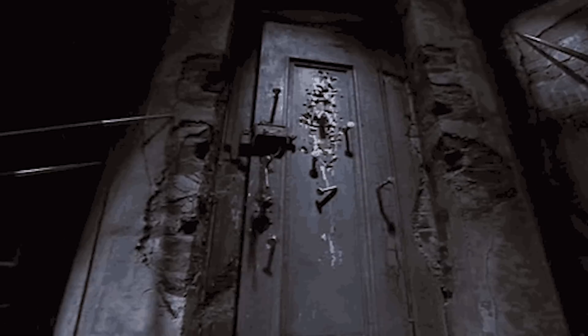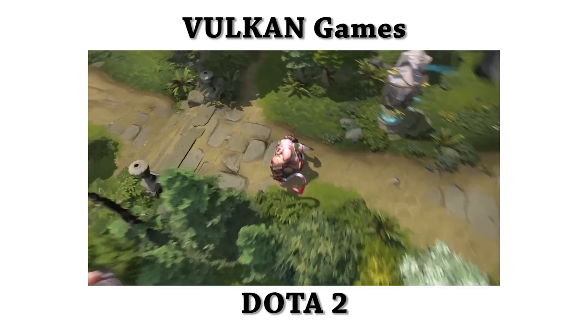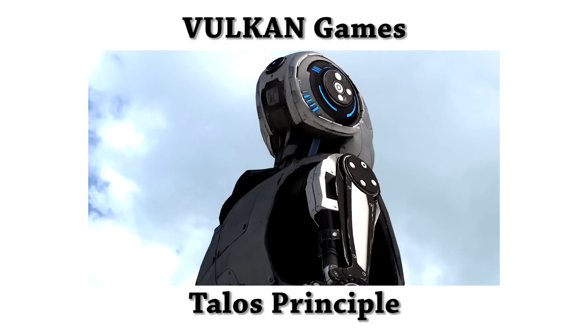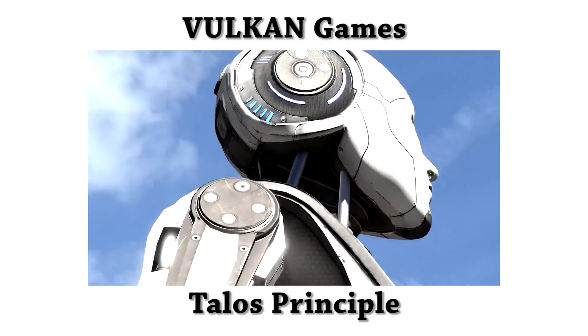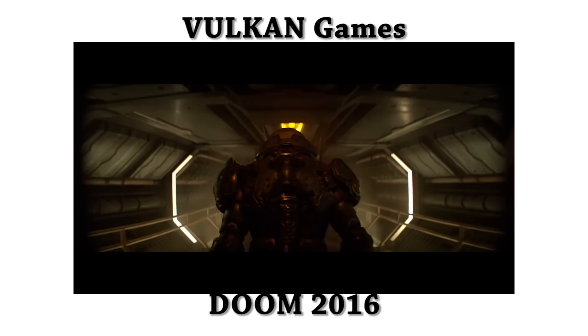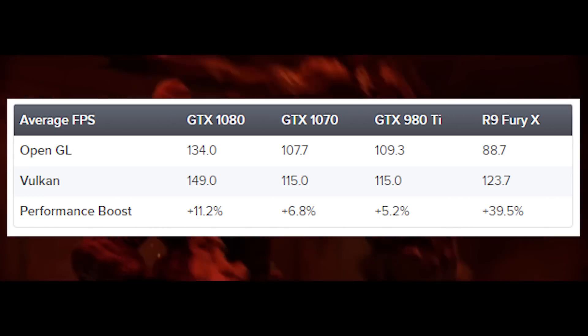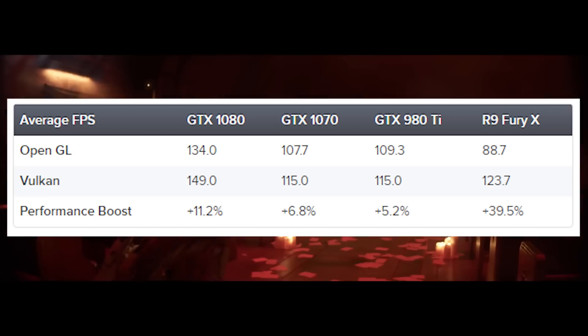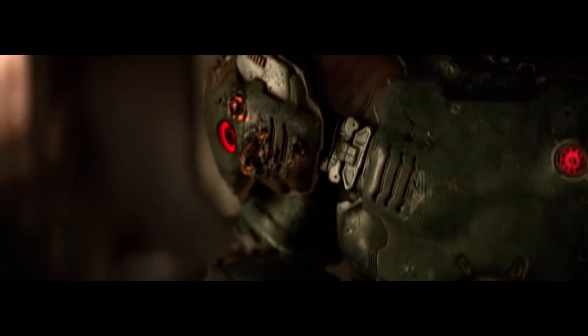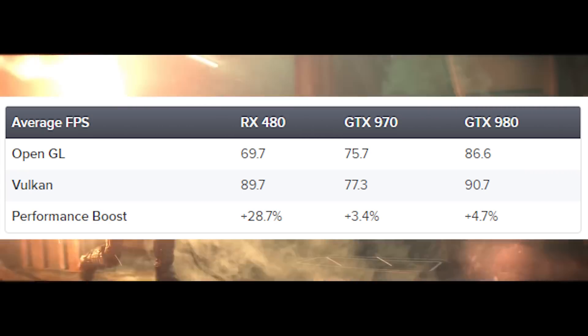So this is where we take a look at the alternative: Vulkan. Vulkan titles are limited right now — Microsoft's money really penetrates the market, so we only have three to look at. Hopefully 2017 turns that around as we need this tech in more games. Starting off with Doom, as Eurogamer points out, Doom gained performance across the board for both Nvidia and AMD when using Vulkan. This is what a next-gen graphics API should be doing — ensuring that all vendors benefit from it.